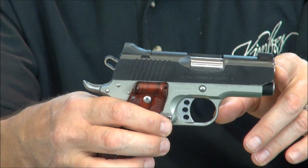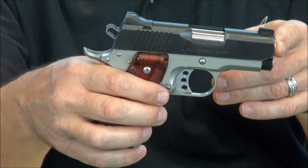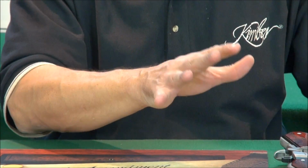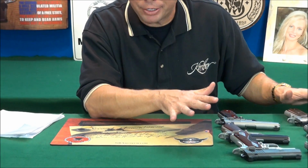Should a Kimber be your first firearm? Probably not, because it's a little tricky, not tricky, but it's different to disassemble. You may want to just jump in with a Glock, a lower cost gun, but let's talk about Kimbers right now. Field stripping is a totally different video, and they all have internal extractors, all the guns on this table. Kimber at one time had some external extractors on their firearms. They ran into some issues, even though I talked to some buddies who have other big gun channels, and they say their external extractors on their Kimbers give them no problems, except you really have to clean them out really well. But these are all internal extractors.